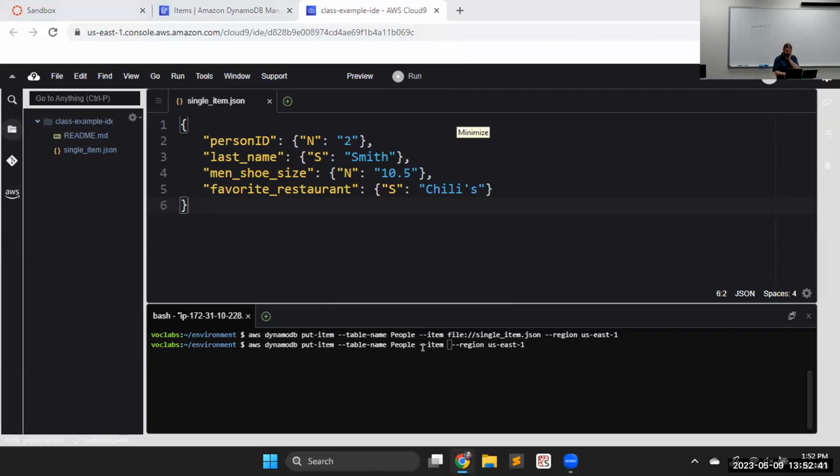So in the chat room, somebody got an error. What does the error message say? Error parsing parameter. That is the vaguest error message. So I believe it has to do with the file. Something went off in the file.